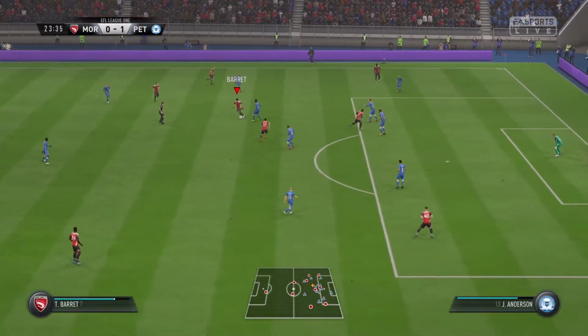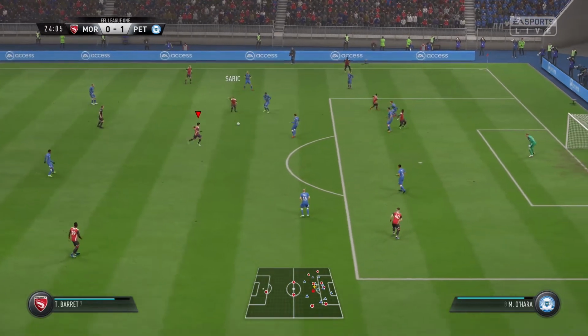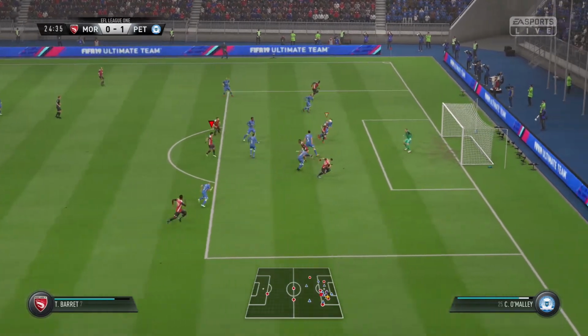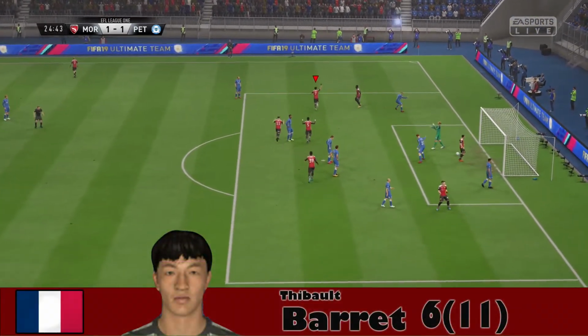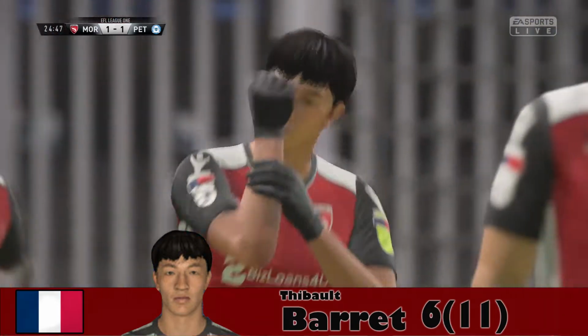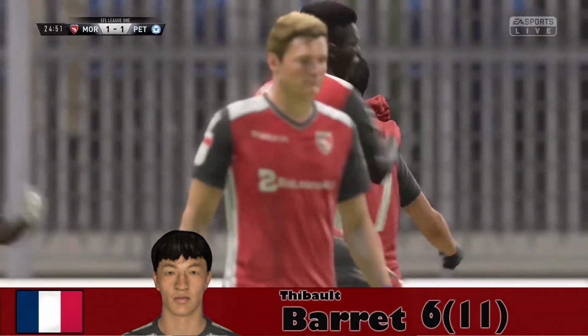Sorberg gets it in the middle for Barrett. He'll have to get away from the defense. He'll move it up to Sark. Sark lays it off to Barrett. Barrett tries to get around the defense for a shooting lane. He takes one on, and it goes in the back of the net. Just took a chance. Didn't even know if he had a lane. And Barrett will put it in the back of the net for an answer to Peterborough's goal.